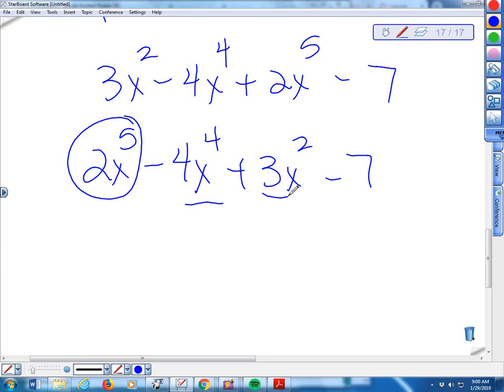What's the leading coefficient? X to the 5th? Nope. Coefficient means the number in front of the x, so the leading coefficient is 2. What is the degree of this polynomial? 5. The degree matches the highest exponent in the polynomial. So know your nomenclature with polynomials, and also understand how to add and subtract them. I'll just do a couple of examples.